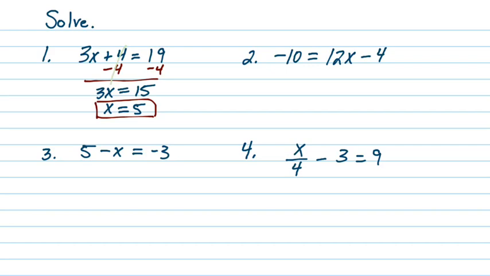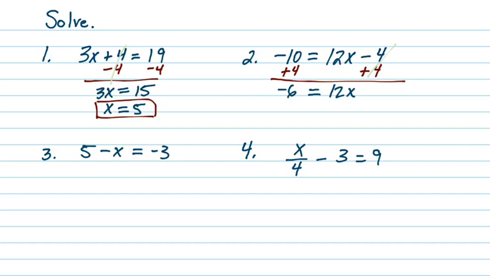Now on number 2, again, don't worry about x being on the other side. If we wanted to, we could rewrite this as 12x minus 4 is equal to negative 10, with the 12x minus 4 on the left, but we don't have to do that. Let's see, we got to get rid of the 12 and the minus 4 to get x by itself, so we're always going to add or subtract first. So notice the 4s cancel there, the minus 4 and the plus 4. We're left with 12x on the right, and on the left we'll get negative 6.